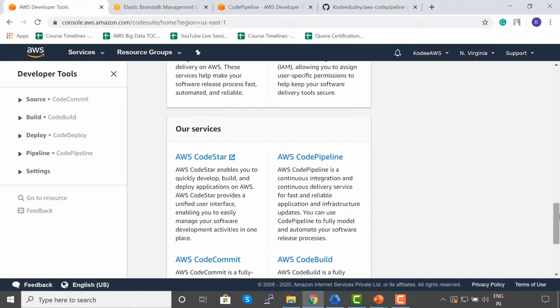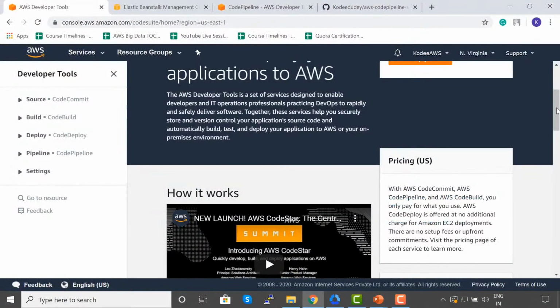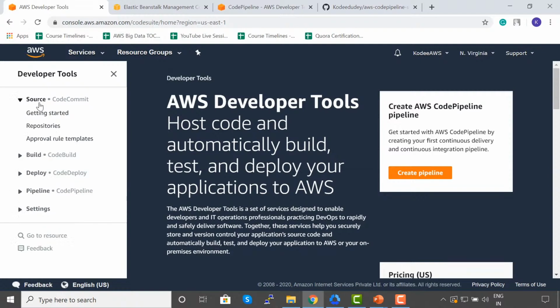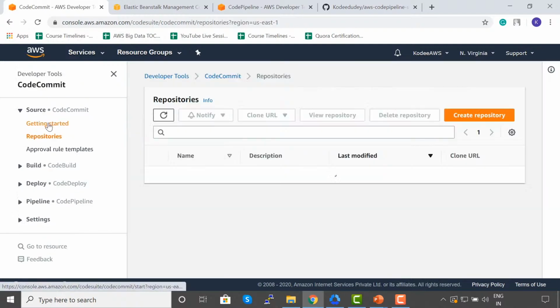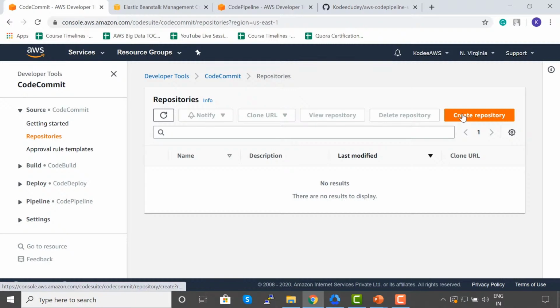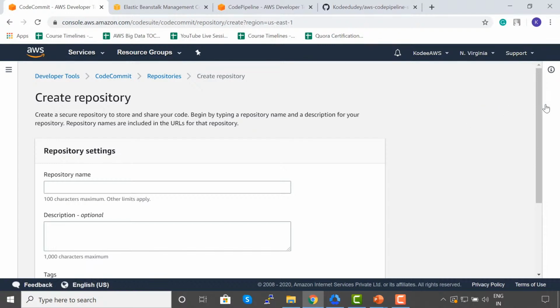It may be web development, so it can be a website or an Android application. Everything you can code in CodeStar, as well as build and deploy it with the help of CodeBuild, CodeDeploy, and CodePipeline. Okay, so this is the main page. Let me open the CodeCommit page and show you. Let me click on repositories. Right now there is no repository, but if you want to create one, like how you create in GitHub, it's very easy. Just click here, provide a repository name, and create. So let's do that.